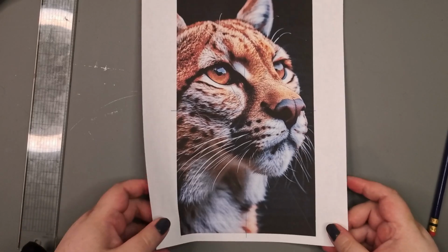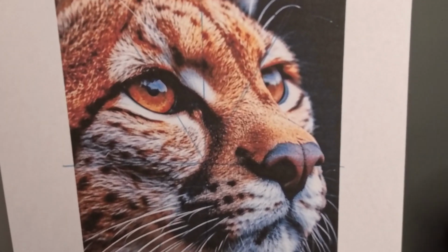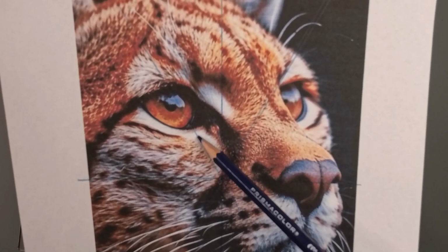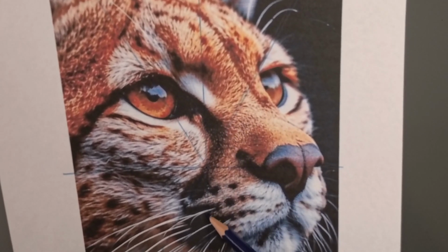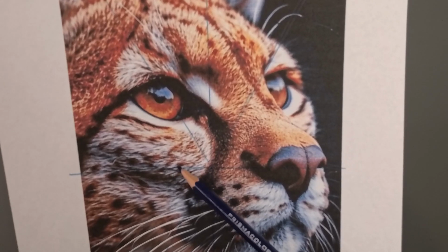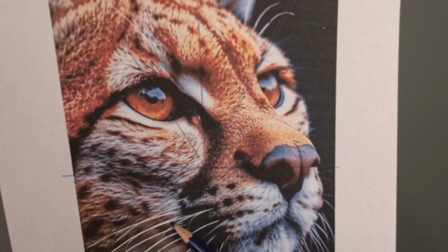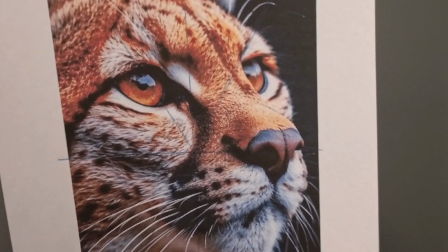Okay, let me see if I can bring this closer so you can see it. So here's our center point. We have this line here, this line here, a cross line here, and we're going this way here. As long as you can see it on your image, you'll be fine.